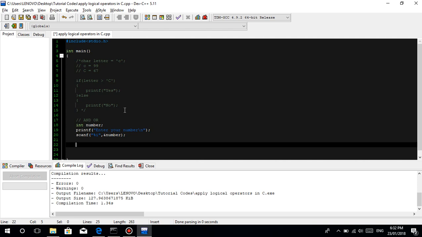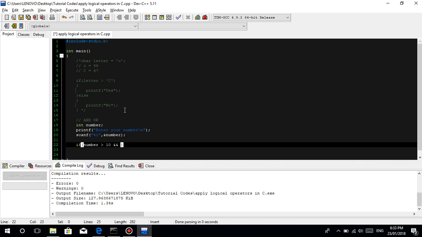Kasi guys, ulit-ulit na ako, pero at least you know na when you know the basics, kayang-kaya na yung advanced stuffs and things are just for you to discover na lang. So, for example, if number is greater than 10, and, I'm sorry guys, hindi yun ang tamang symbol sa C. The symbol for the AND operator for C is double ampersand.